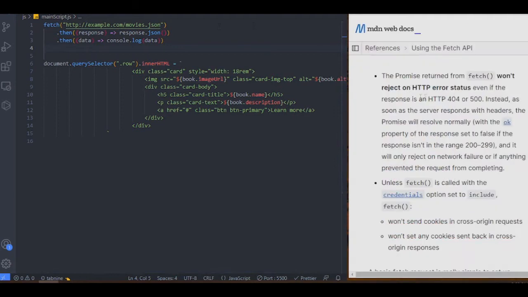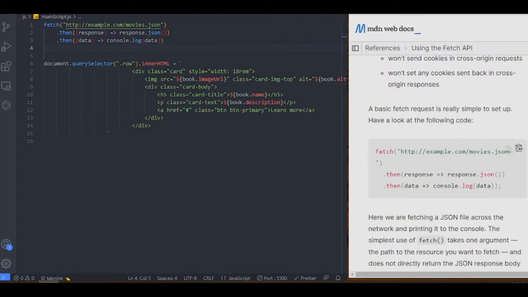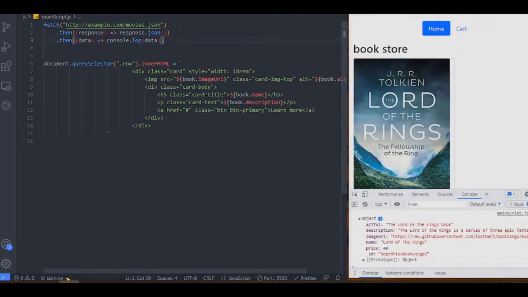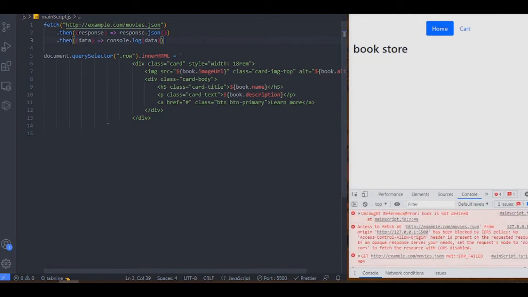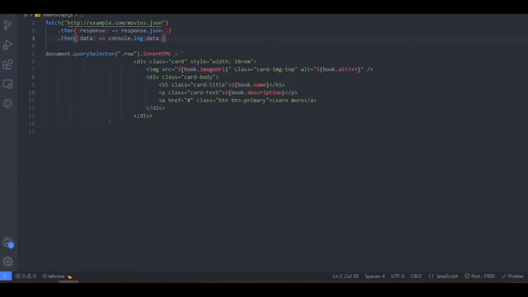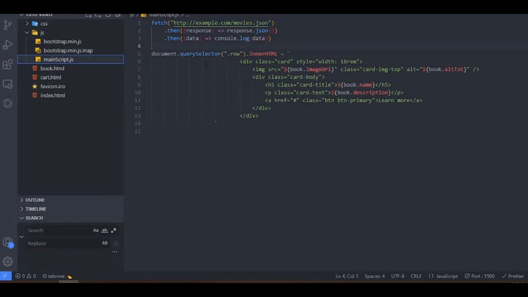So we have here a quick and dirty example of a basic fetch request. It's really simple to set up, and this is the code that is provided by MDN Web Docs. Voila. So this is what we get if we try to do this. Now, of course, this is not going to give us anything, but that's okay. We are not going to use a server. So here in between brackets, we have the server where we would need to make our request. Now, we're not going to use a server just for simplicity purposes.